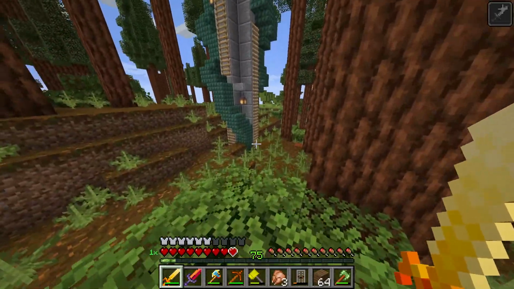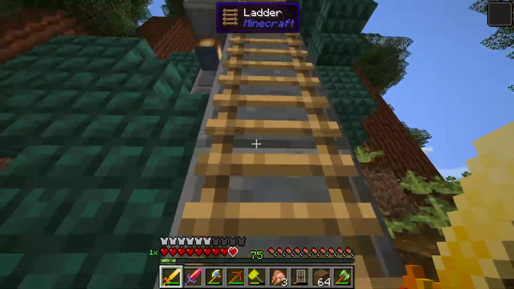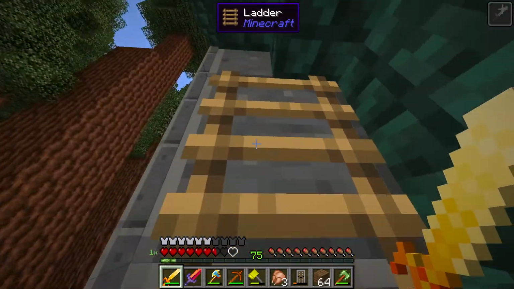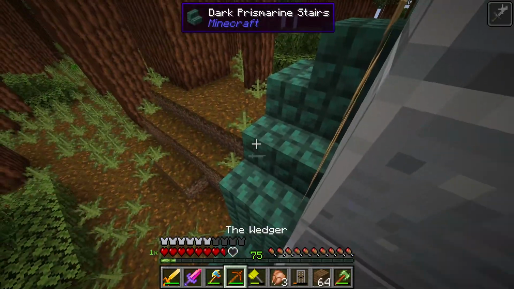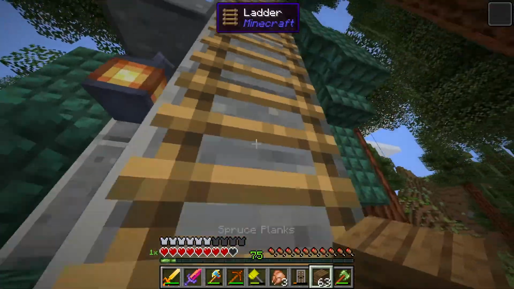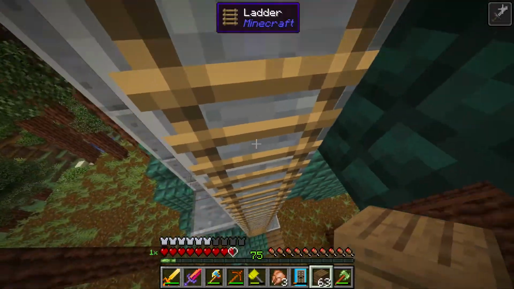Oh, there's one of the towers. Let's go up here. Perfect. Set a spawn point. I can just climb it. I don't need blocks. I can't do that. I can't even climb it because I suck at parkour. I can just climb the sides.